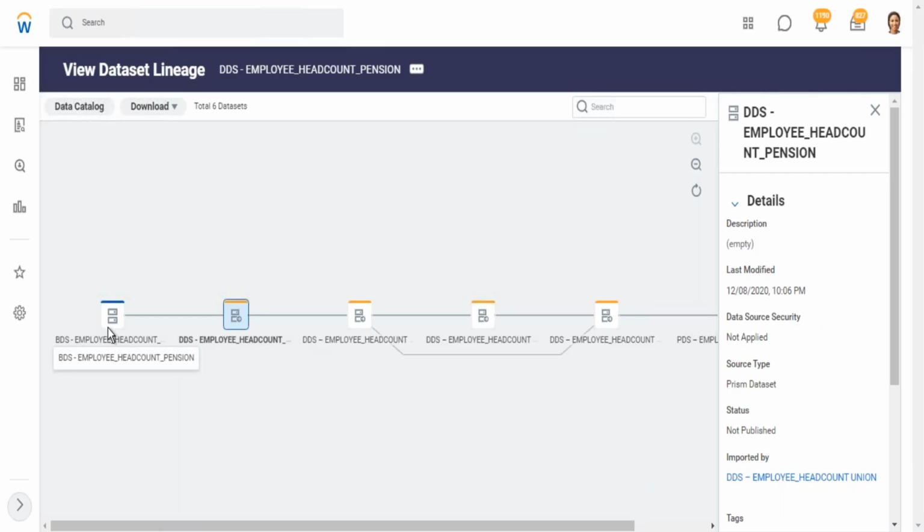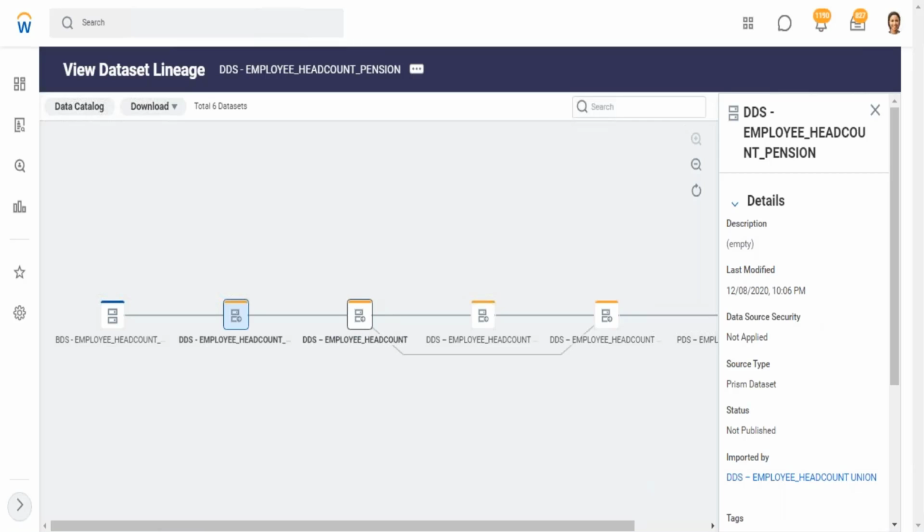So that's why when I click on this BDS, it showed me that this BDS was imported by this data set. Now, what is this diagram? What does it mean? I'll show that. Again, when I click here, this data set is imported by this data set, which is headcount union.